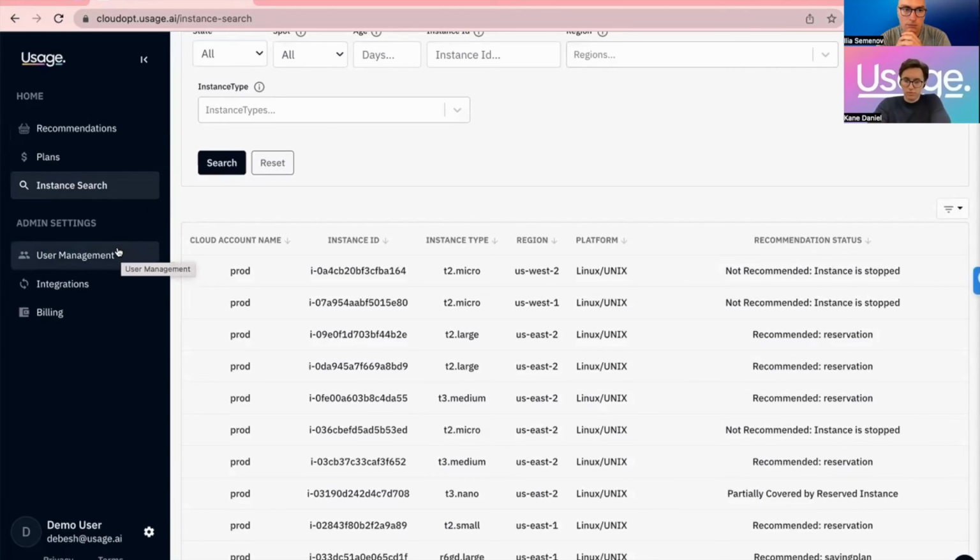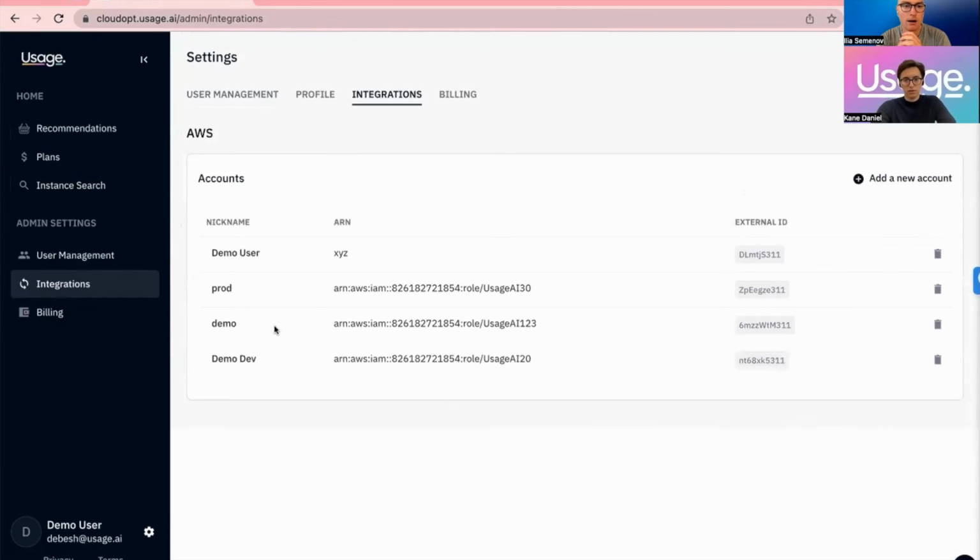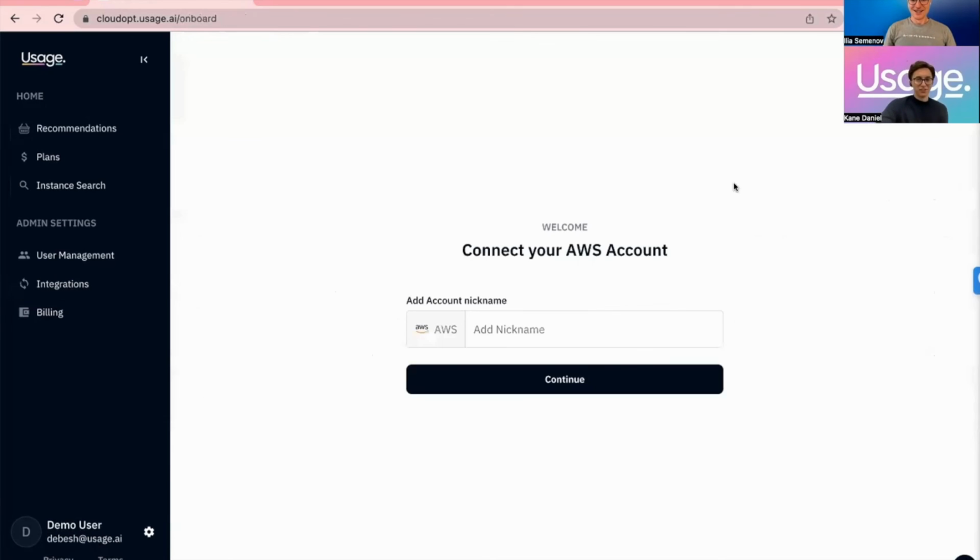And to go through a little bit of the more nice to have admin settings, you can add as many users as you need. You can get the whole team in here. And integrations, if you have a multi AWS environment, you can see 4 here. You can just add a new account. If you have hundreds of AWS accounts, it's not a problem. Wow. Okay, that's really good to know. That's impressive. Yeah, one central dashboard is the same walkthrough as we saw.